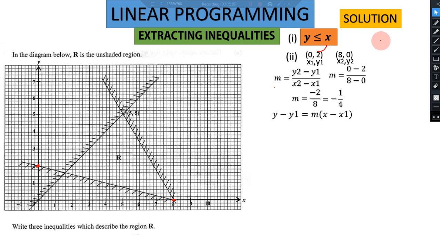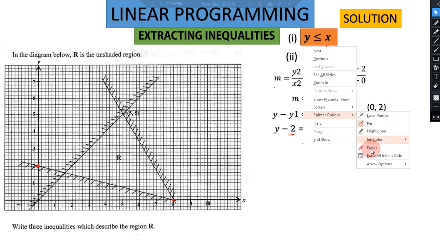That's my point. Then I'll use this equation of a straight line. So this is the formula: y minus y1 equals m open bracket x minus x1. So I'm using (0,2). Where there is y1, I'll put the 2, sorry. Where there is x1, we put a 0. Where there is m, we put the value for gradient, the one that we have just found. So if we substitute, it will look like this. This is the value for y1, this is the value for gradient, this is the value for x1.